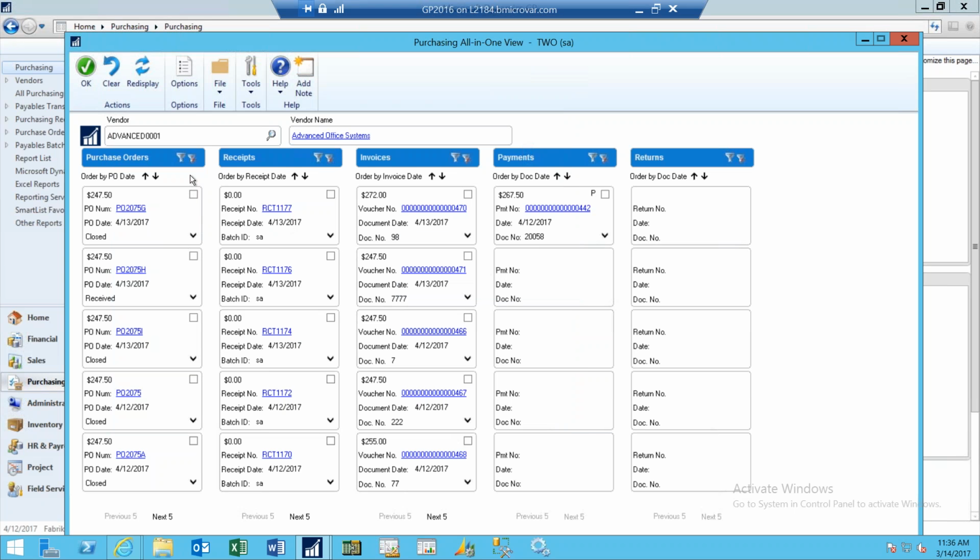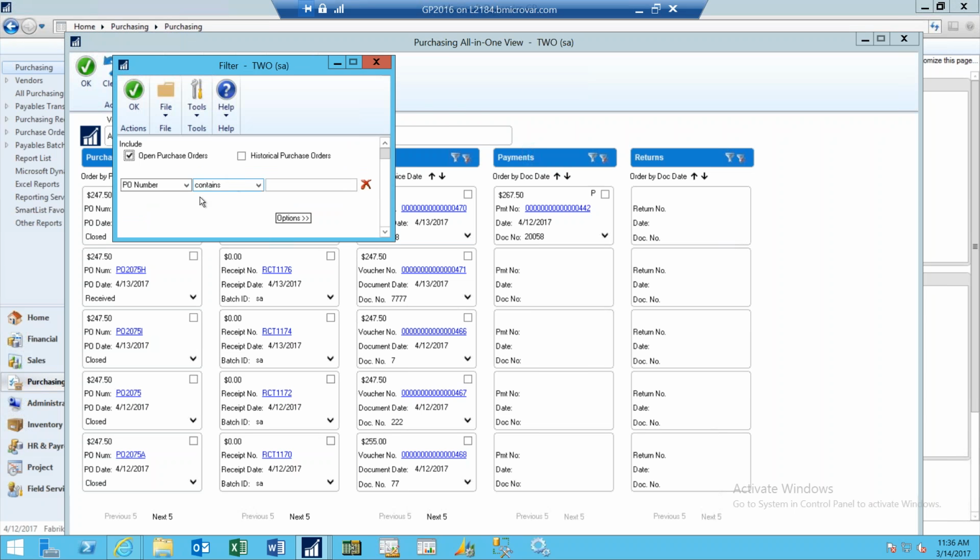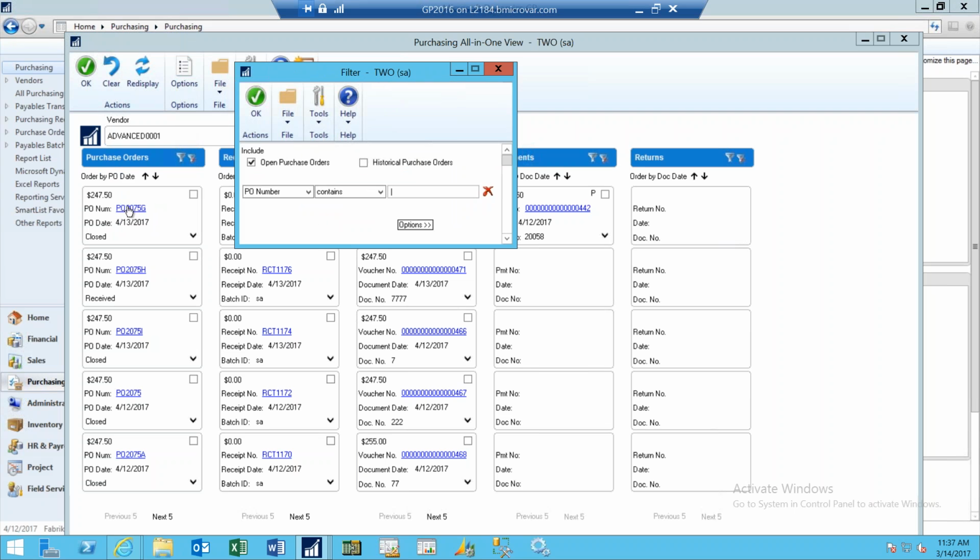I also have the ability to apply filters. So these filters here give me the opportunity to say if I want open or historical purchase orders, I can do a purchase order contains, so I don't have to know all the zeros. You might recall, purchase order 000122, you don't have to know all of that detail.